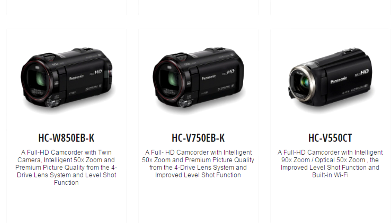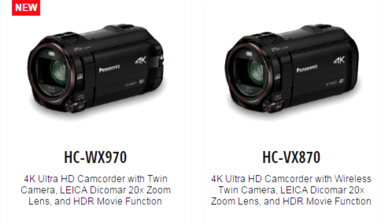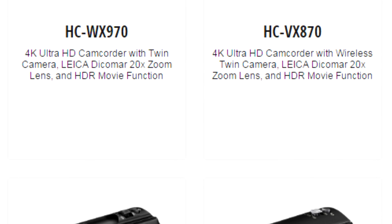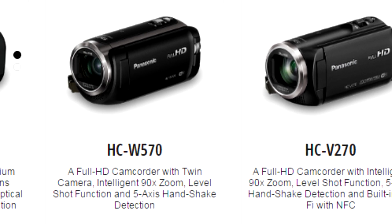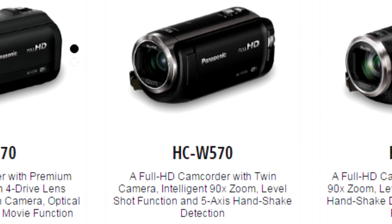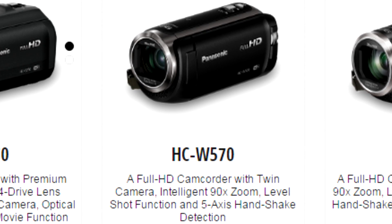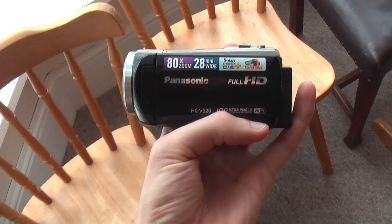Above the budget models there's this weird middle ground where you can get something good, but why spend more and stop short of the top models, which themselves are just a little bit more again. Using this logic, it wasn't long until I was back at looking at £600 4K cameras. With much self-restraint I decided that only the 100 and 200 series were within my budget. I then looked at what was available second-hand. With laptops and cameras, I think it's worth the gamble of getting something used but with a superior spec.